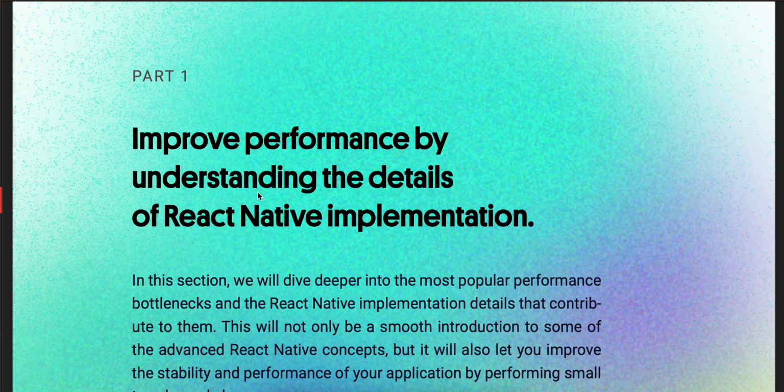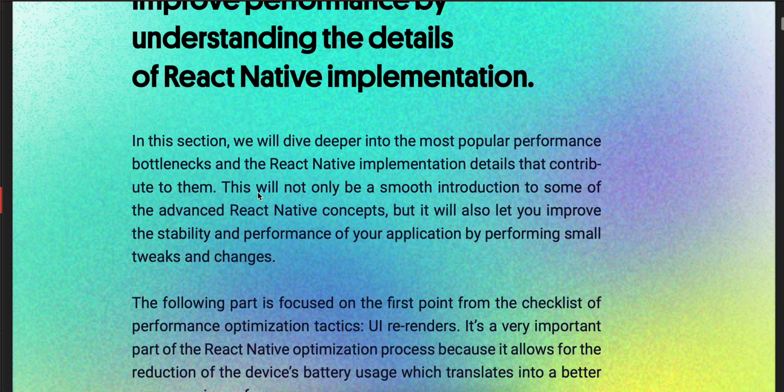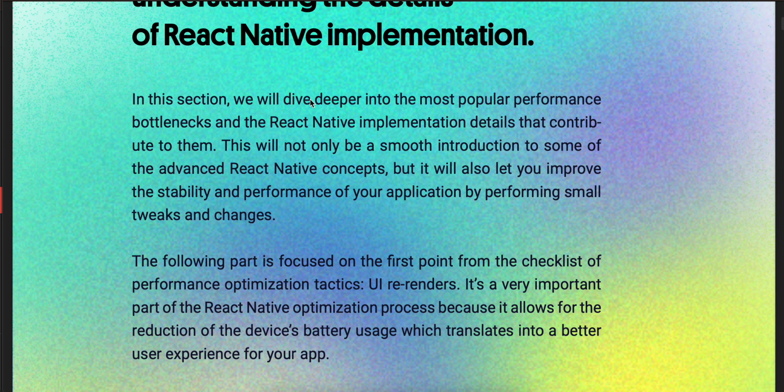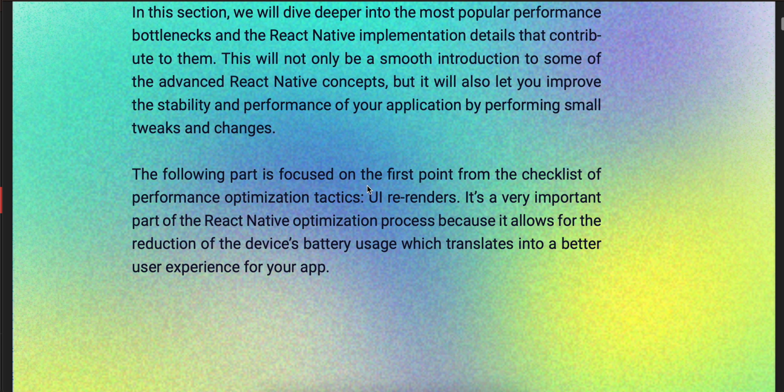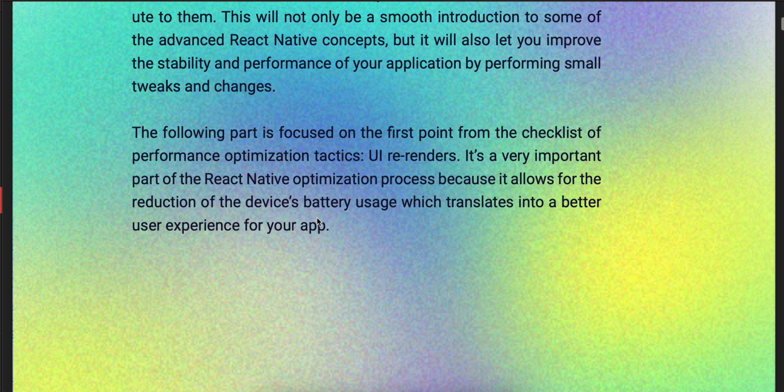Improving performance by understanding the details of React Native implementation. In this section, we will dive deeper into the most popular performance bottlenecks and the React Native implementation details that contribute to them. This will not only be a smooth introduction to some of the advanced React Native concepts, but it will also let you improve the stability and performance of your application by performing small tweaks and changes. The following part is focused on the first point from the checklist of performance optimization techniques.